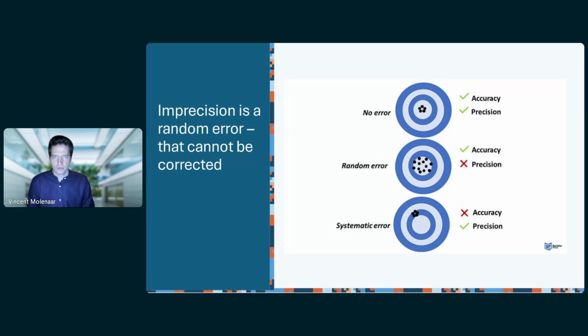So this is also a very important reason to realize that sometimes I hear that maybe we have to adjust reference ranges for capillary blood, but if we're talking specifically about this sampling method induced imprecision, this is very difficult because you cannot correct an effect that occurs on a random basis because you will never know how to correct it.